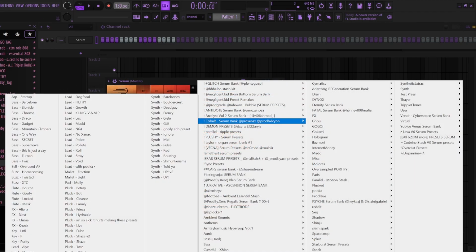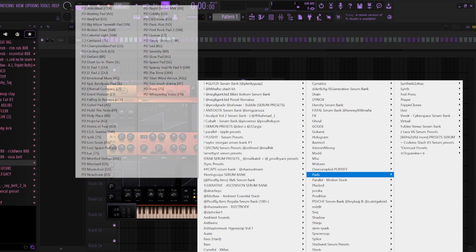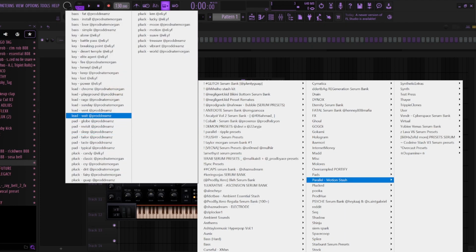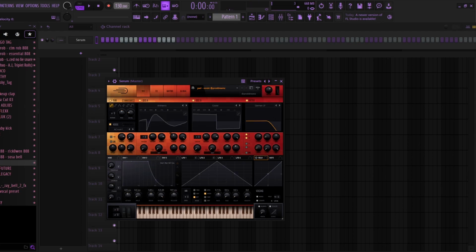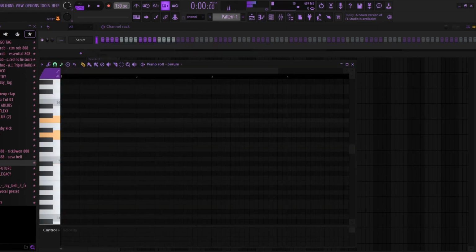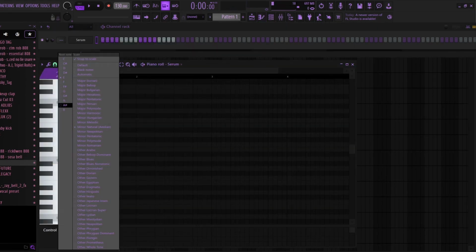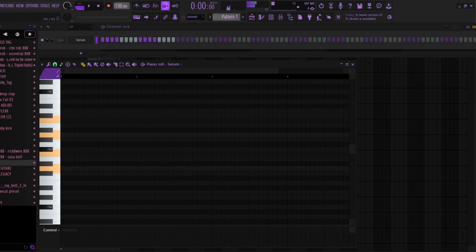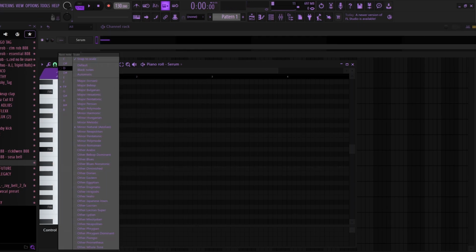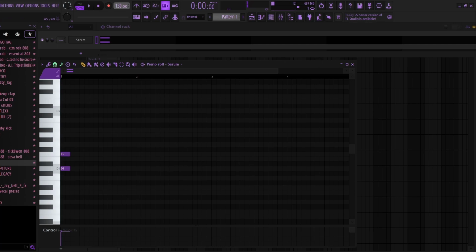So first thing we want to do, usually what I do is just go into a kit and just look for some pads. Sometimes this takes a little bit, but right now I think I know what I want to do. Pick... What note is that? Alright. Right now we're going to be in D minor.